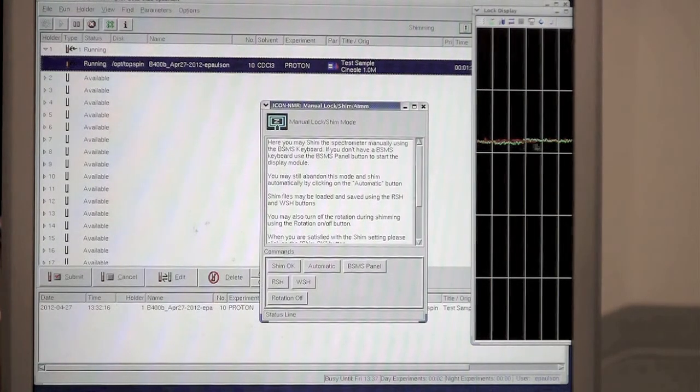Also, if you look at this, the signal to noise of this signal can give you an indication of how homogeneous your magnetic field is or how good your sample is for NMR. If the signal is very noisy, then there's a problem with your sample typically. Or if the signal's down on the bottom, then it didn't lock. And that could be that your sample is in the wrong position, or that your solvent is incorrect, or there's something else wrong with the instrument. In this case, it's fine.